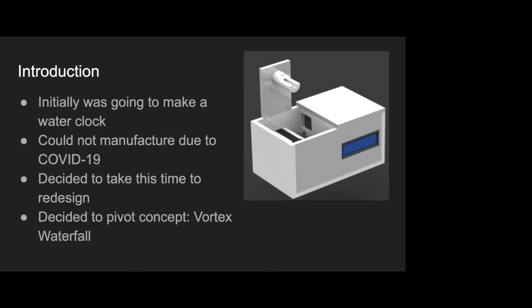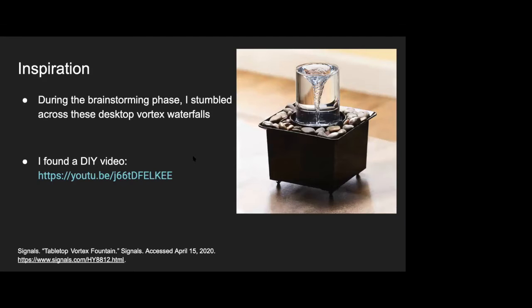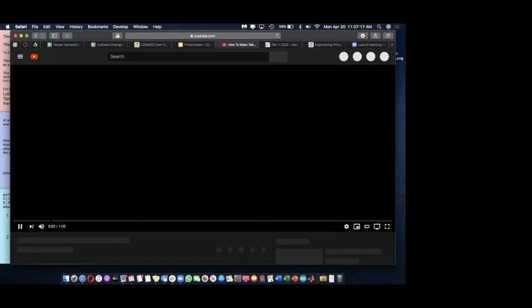So I went back to the brainstorming phase. I knew what aesthetic I was going for, I knew I wanted to incorporate water, and I knew I wanted something desktop size. I was looking through the internet, and I randomly stumbled upon these vortex waterfalls. For those of you who haven't seen them, I want to pull up this video real fast and give an idea of what this looks like.